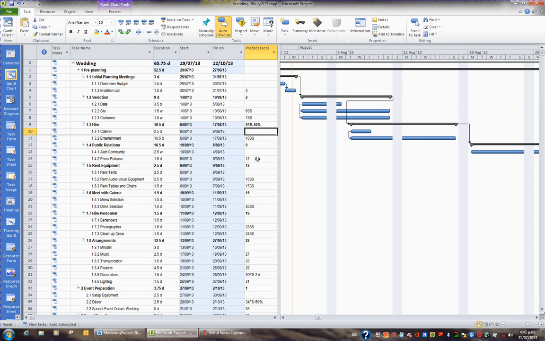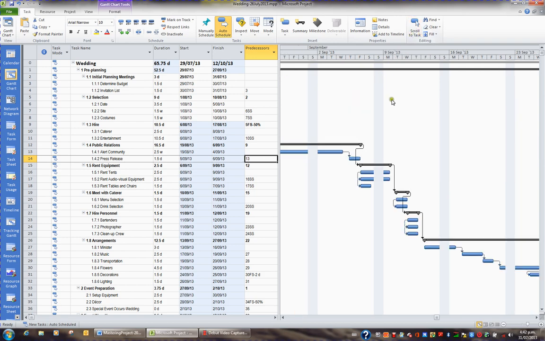In this case, I'm going to go to row 14. And what I'd like to do is create a 2-day lag between these two tasks, a delay of 2 days. I'm going to first of all scroll to tasks so I can see the task clearly. And here are the two tasks that I want to increase the 2-day lag between. So I'll press F2 to edit. I'll put a finish start, and a lag is a plus. A lead is a minus, that causes an overlap, and a lag is an addition, so it's a plus.